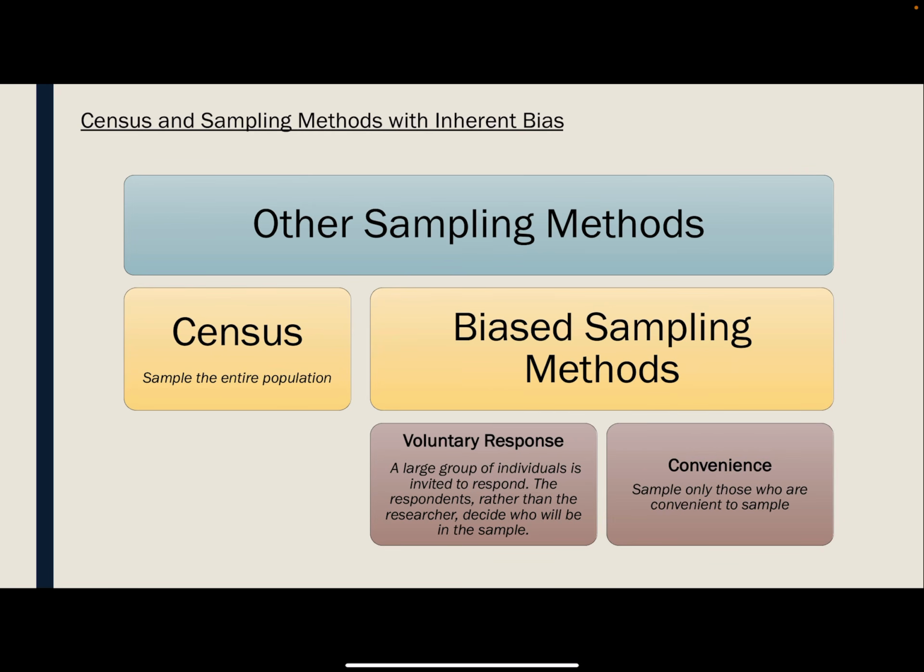And it's pretty common. It's where researchers just put a survey out there on the web, and anybody who's interested should log on and fill out the survey. So instead of the researchers choosing who will be involved in the survey, they're letting the individuals choose whether or not they want to be involved. And I don't want to be confusing here, because everyone has the choice on whether or not they want to be involved in a sample, right? Just because I say I'm going to sample all of my students in my classes doesn't mean that everybody's going to respond to my survey.